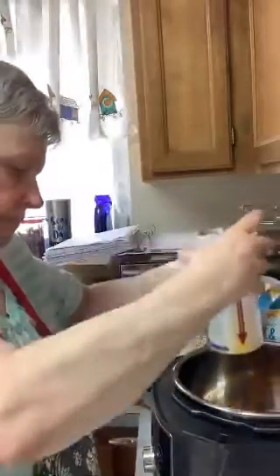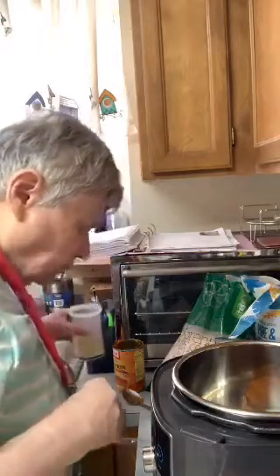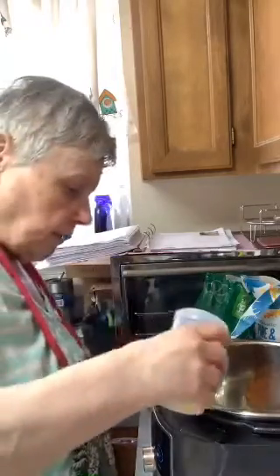This is the Instant Pot recipe, because we know anything for the Instant Pot will go in the quick cooker. This calls for 12 ounces of pumpkin puree, which would be a cup and a half, which I'm going to put in my pot. And this calls for a half a cup of apple juice or cider — I've got some apple juice and I'm going to put that in here.